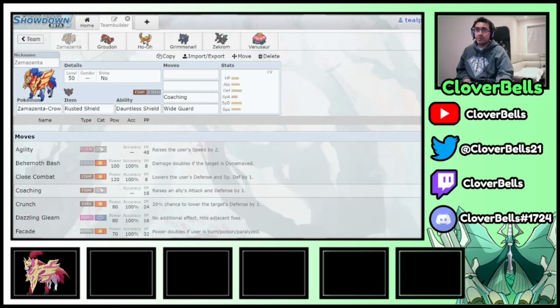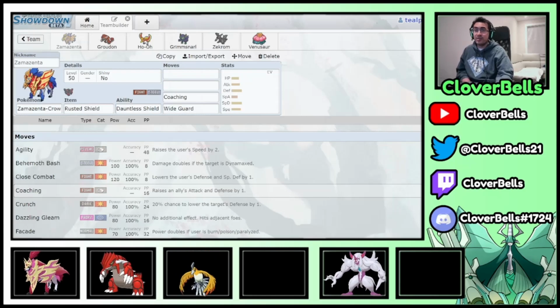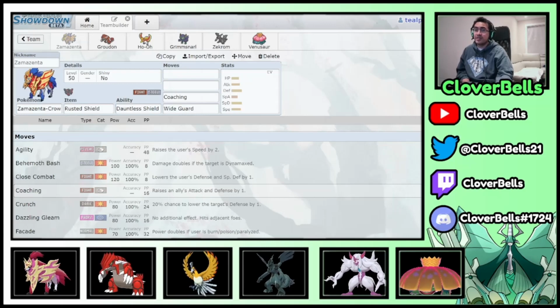So now what we're going to do is build the rest of the team in terms of the movesets, the items, and the EV spreads, just like what we've been doing for a couple years now on the channel. So Zamazenta as our first GIF, then we're going to go with Groudon and Ho-Oh as our Sun backbone. Grimmsnarl, just another kind of backbone to the backbone, the screen support. And then Zekrom, really good into Kyogre matchups. Also gets access to Max Airstream, by the way. And then Venusaur, a really nice secondary max option in a Sun team that can put pressure against an opposing Groudon, right? And even Kyogre to an extent as well.